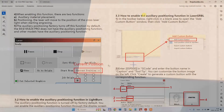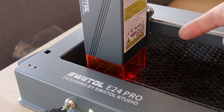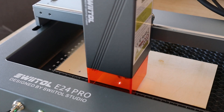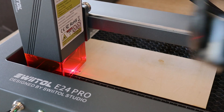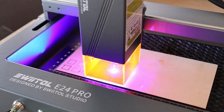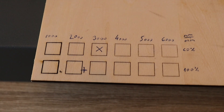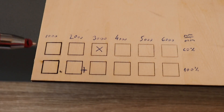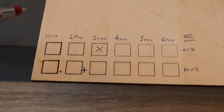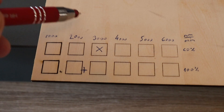Actually I found the offset information later in the user manual — it is the ESP500 command, and we can even calibrate it if necessary. Since this shield is quite transparent, I'll just use the weak laser point for positioning. After framing and confirming the position, safety glasses on and start engraving. This is the 60% power line and the 100% power line, with speed from 1000 to 6000 mm per minute. I think I like best 3000 mm per minute at 60% power, and I will try to use LaserGBL to engrave my logo.